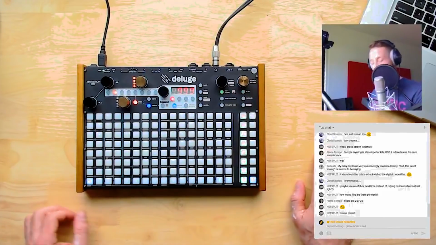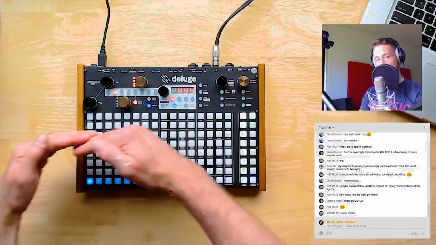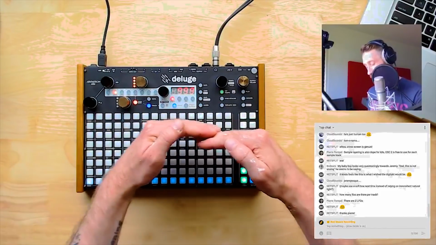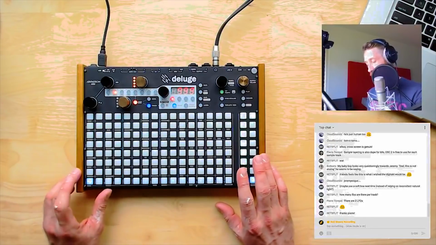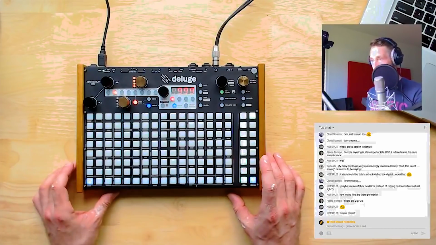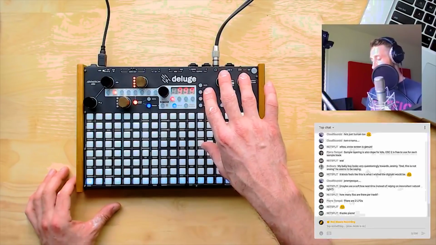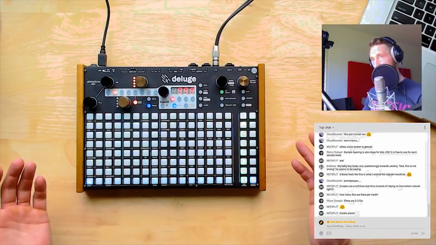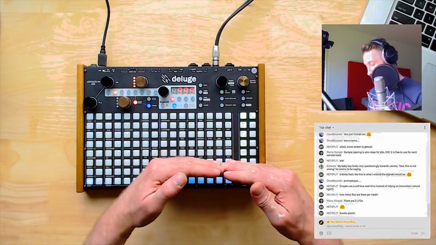Now that I've gotten that figured out, basically the way that stretch works is that long bar that I was talking about, how you can see it's going for that duration, that is telling the Deluge how much you want to stretch this drum loop. The drum loop is 2 bars long right now. I could go into the start and end point for the sample and change it to 1 bar by adjusting the sample end time, and then I would only need 1 bar of it here.